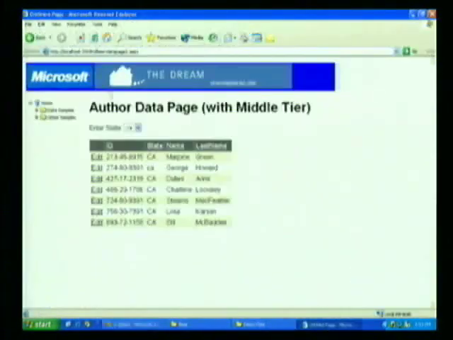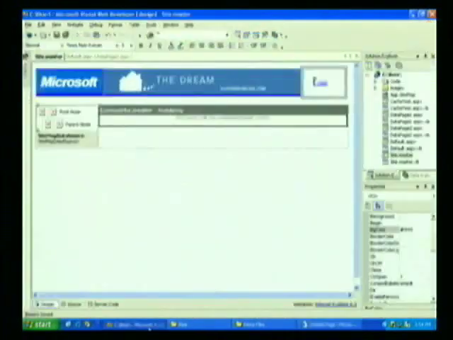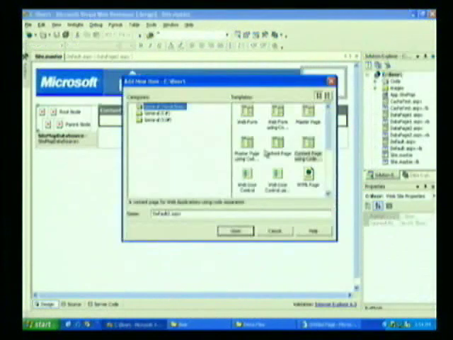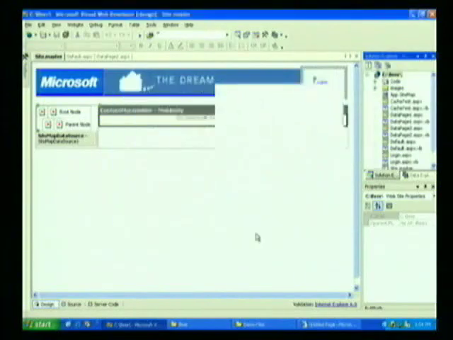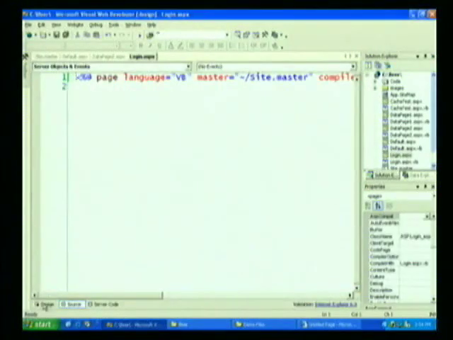What this control is going to do is it's going to automatically detect, is the user authenticated on the site? If they're not, it's going to provide me with a login link. If I am logged in, it's going to prompt me to log out, and then we'll automatically unauthenticate them if they click it. We'll then go ahead and add a login page. We're going to call this login.aspx. We're going to base it on our site template master, so it's going to pick up the look and feel that the rest of our site has.